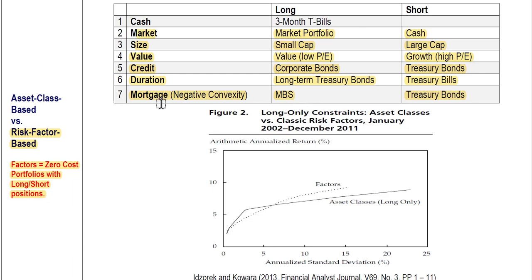So as for the MBS, what type of risk is it? The homeowner, the one who has a mortgage, the banks, the mortgage lenders, are going to face the risk that the homeowner will like to redeem earlier, refinancing, early redemption. This early redemption will cause negative convexity. You need to study this negative convexity one more time by yourself.